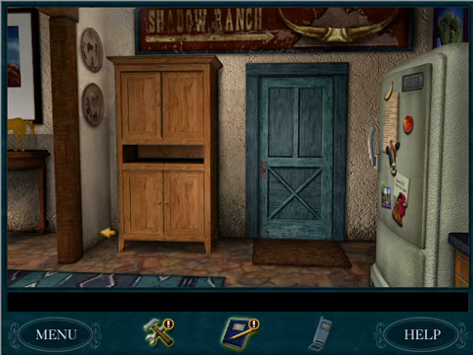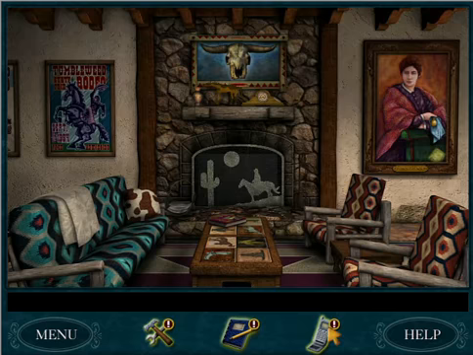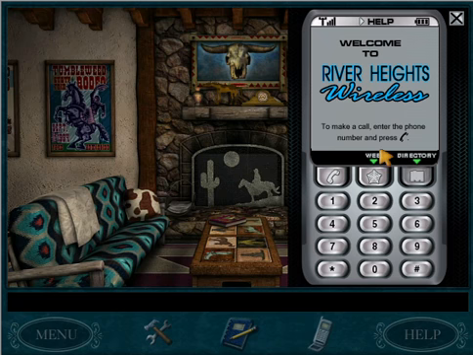All right then. You know, we should probably check in with Bess and George. They're probably wondering why we haven't called back yet. Directory.